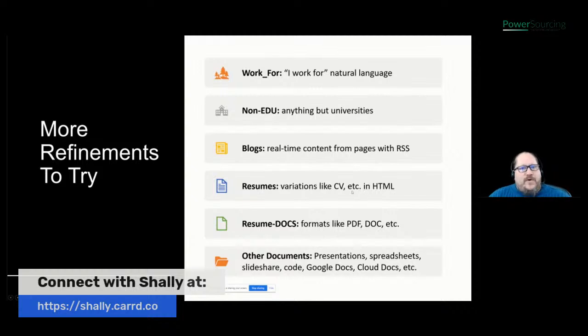When one person reports to the other, usually there's a comment or a paragraph about that online, and you might see the phrase reports to, or reporting to, or reporting into. So that's a natural language phrase that I might use as a refinement in a certain type of search. So here are just some ideas. This will be in the notes that you can try.